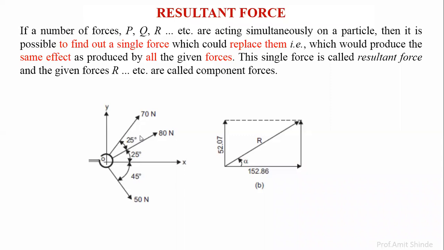Okay, it is a very simple statement or very simple meaning of resultant force. It means that if there are a number of forces acting over a body, whatever may be the effect produced by that number of forces, the same effect will be produced by this single force, and that single force is nothing but your resultant. And how to find this resultant? There are a number of ways to find the resultant. Now let us see one by one.